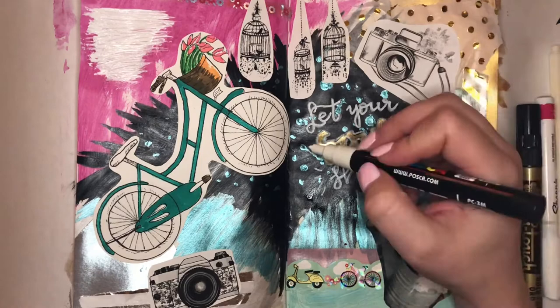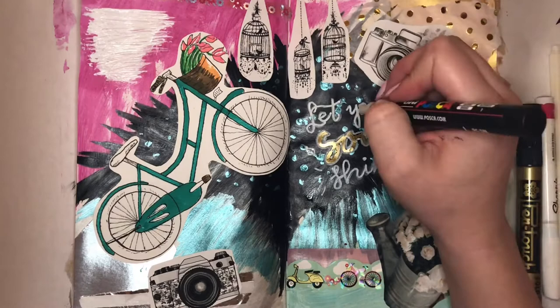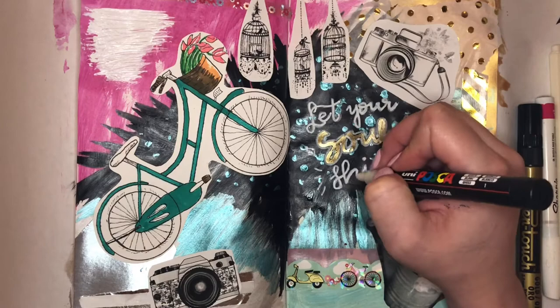Then I just test whether that's dry or not to see if I can write on it over there for another quote. But it wasn't. I had to stop filming and go use a blow dryer. I don't have a heat tool, so I just did that.